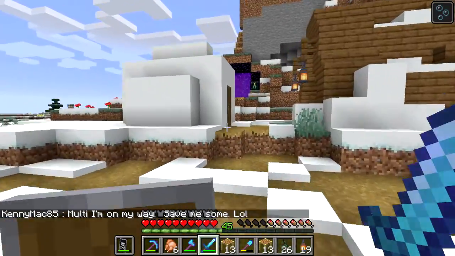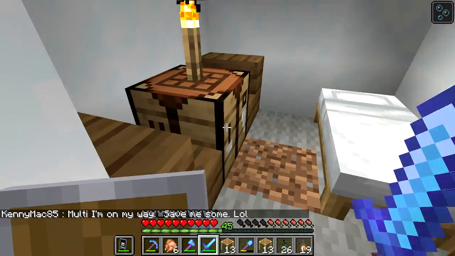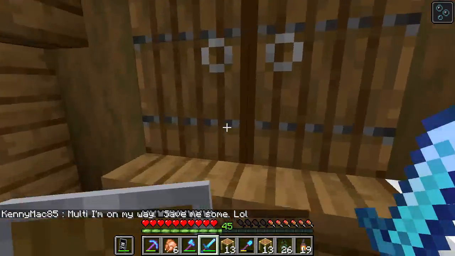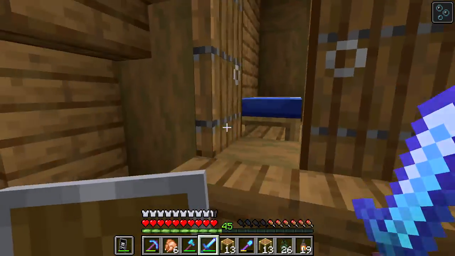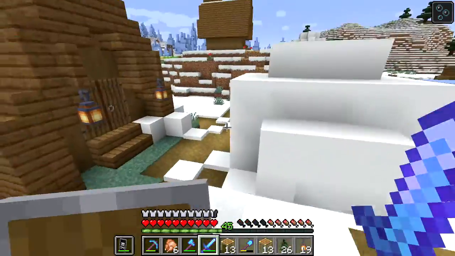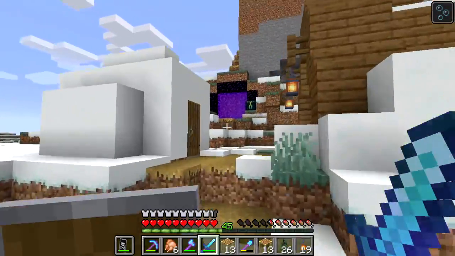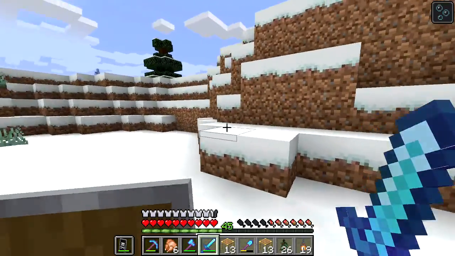But the thing is that there's, well, not that particular structure, or this one, but there's, okay, not this one next to my makeshift portal inside of the cliff there.